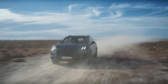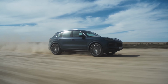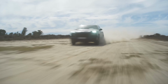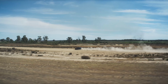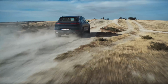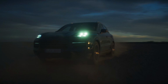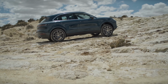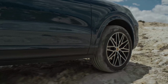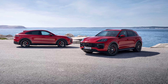And in 2024, that's when we saw the introduction of a twin turbo V8 for the S models. Compared to the previous V6, the new V8 found in the Cayenne S makes about 36 to 37 more horsepower and torque than the V6. So that is pretty cool. In a world that is ditching V8s and downsizing engines, Porsche is now giving us a V8 in more trim levels.